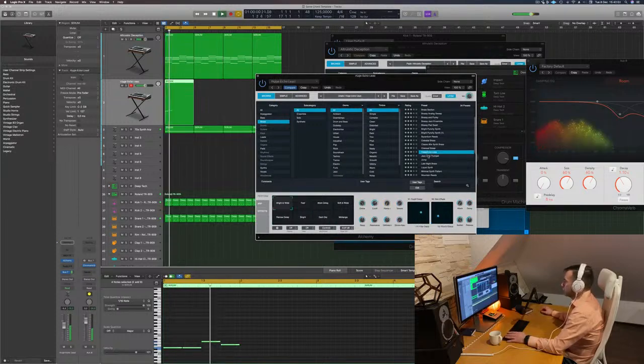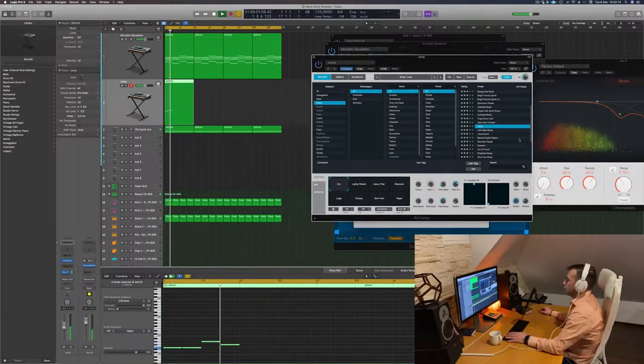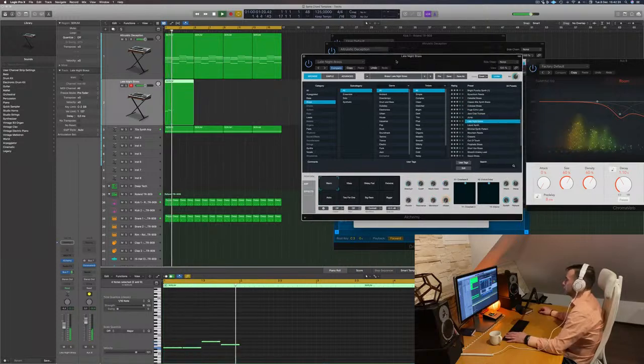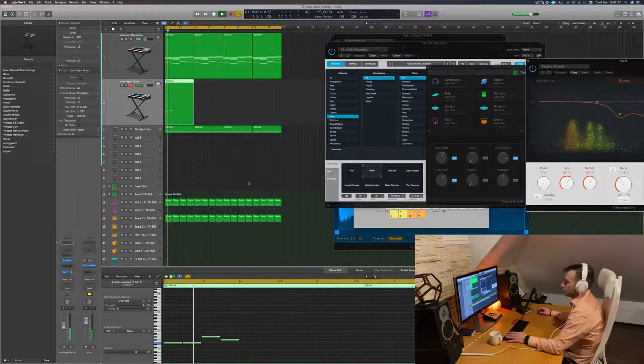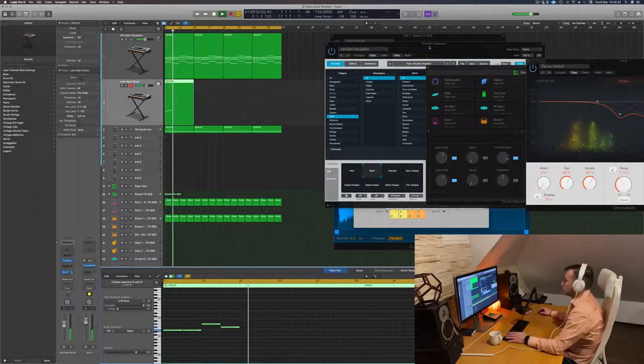Nice, but it's not opening fast enough. So I think what to do there.